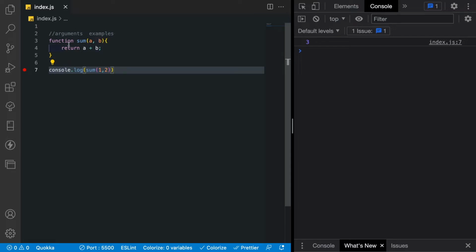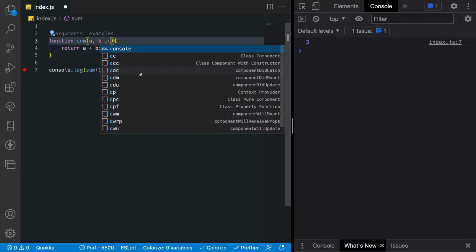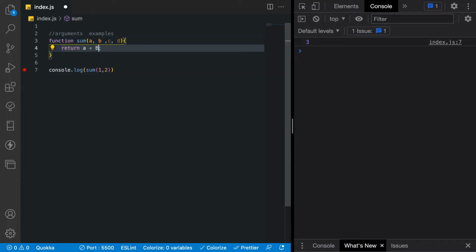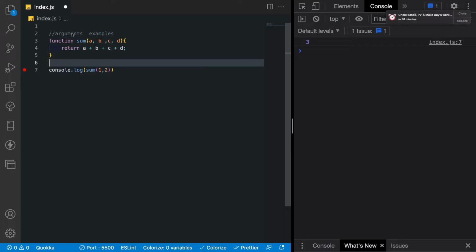That is simple and straightforward. But imagine a scenario where we have more than one argument or parameter rather passed into a function. Let's say we have C, D, and so on and so forth. You can immediately see that this becomes cumbersome to manage. You will end up with a very lengthy list and you might not know what to expect as the input. So there is a neat object that is in every JavaScript function, for non-arrow functions, called arguments, which is an array that contains arguments that have been passed into a function.